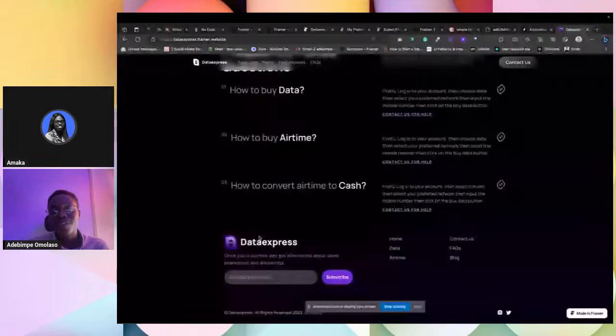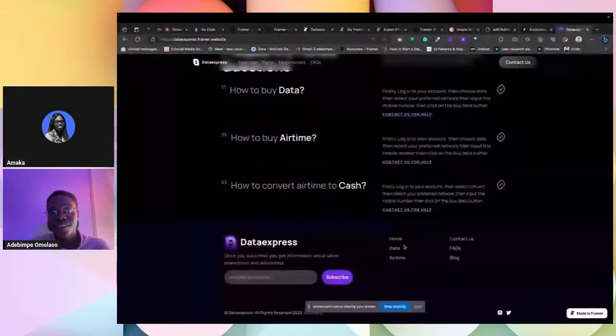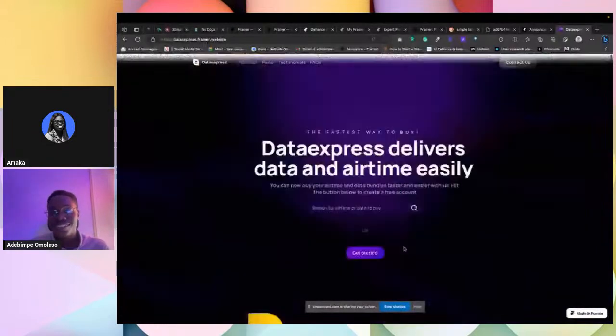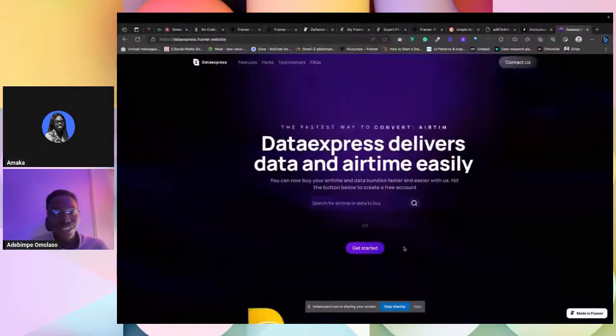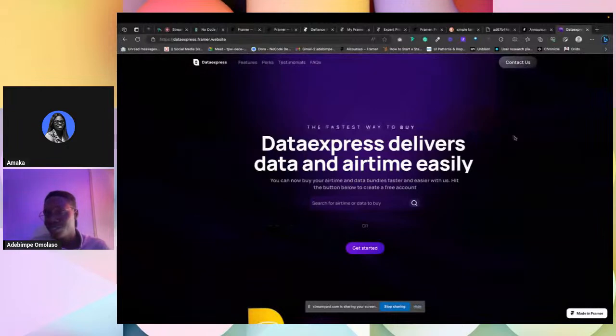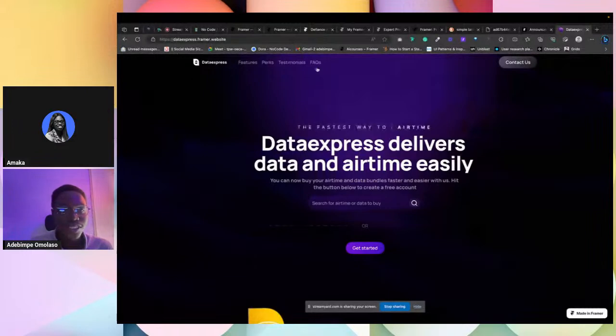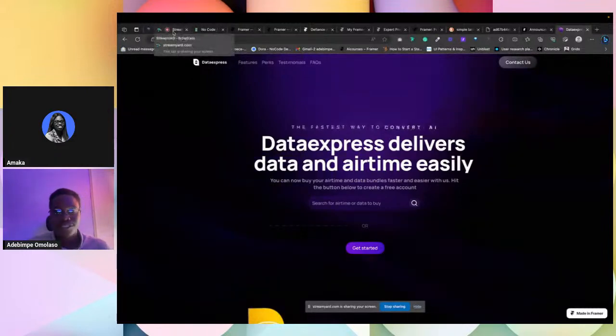But this is what you can build with Framer. This was when Framer was very buggy. Also, if you pay attention to the background, it's a video of a waving flag or something. I just watched one YouTube video to create it. These are things that you can easily create with Framer.